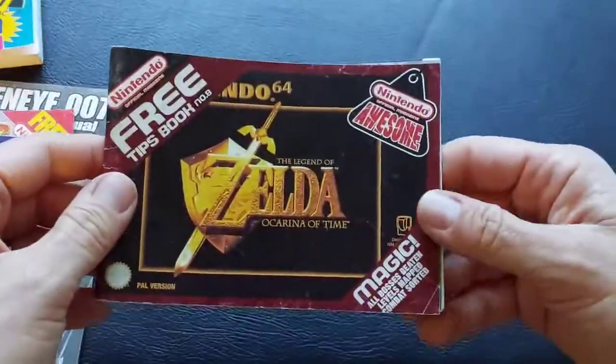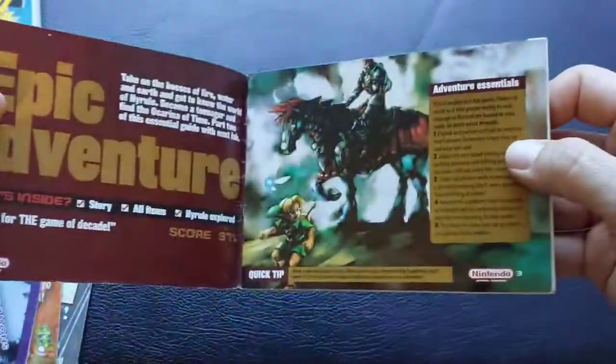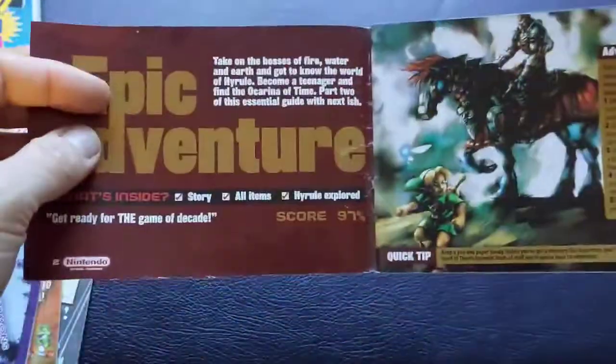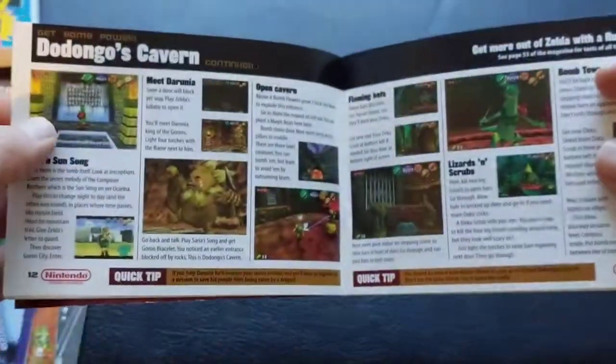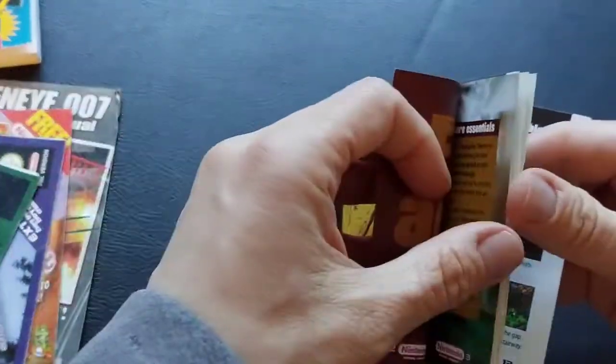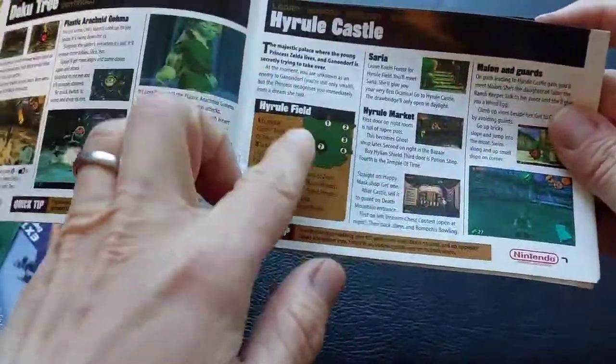Now, I didn't buy the official magazine all that much, so that's why I only have a few of these, and this is the last one I have. Ocarina of Time, again, was a huge one. 97%, game of the decade. Well earned. And again, you have your screenshots, you have a lot of tips, you got like, hey, here's Hyrule Field, and here's the various points of interest, and stuff like that.